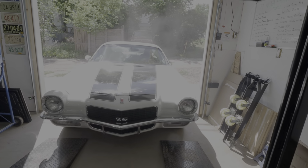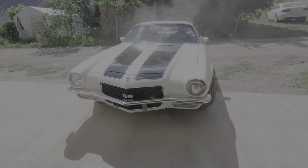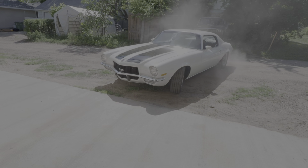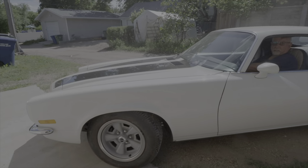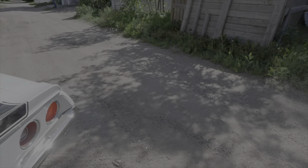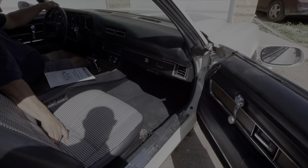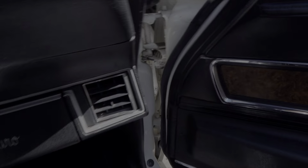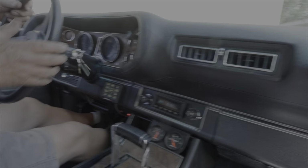Now we're backing her out and we're going to take the car for a test drive. Okay, I'll get in the other side. I didn't let it sit there. You're supposed to let it sit 15 seconds or whatever. Oh, to let it purge itself. Yep. Okay, we're going to take the gear vendors for a drive.